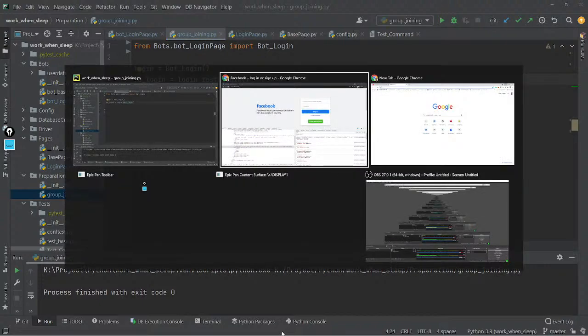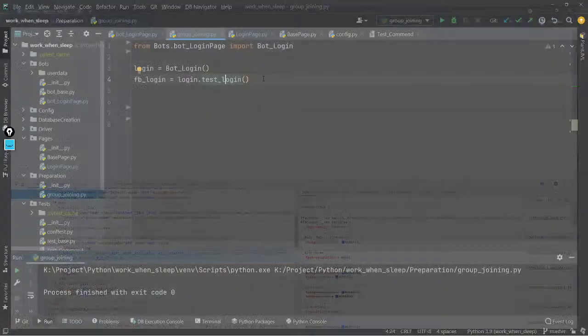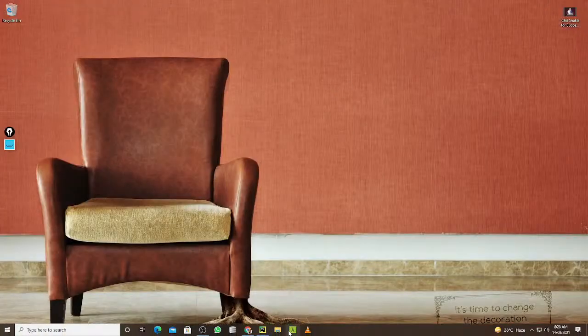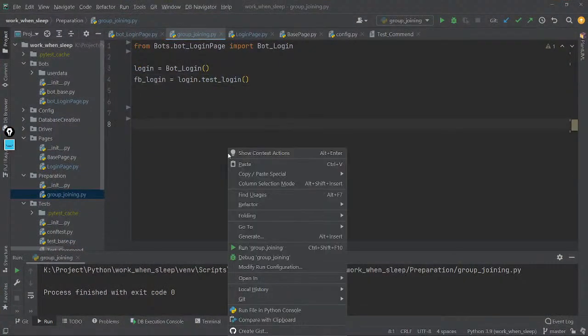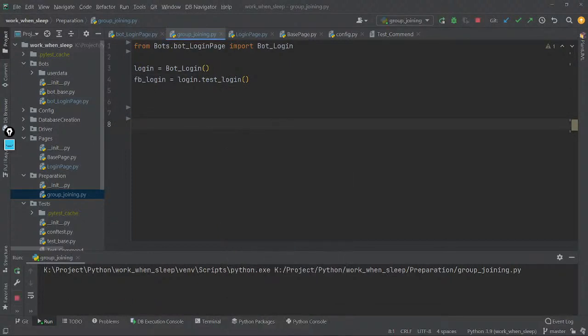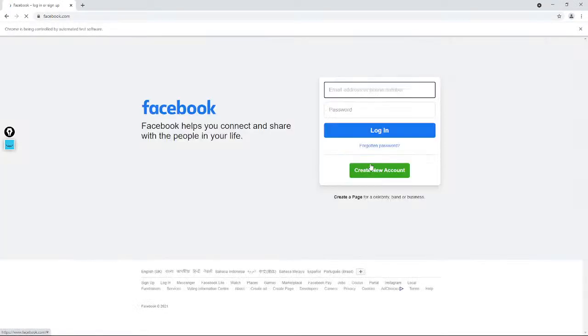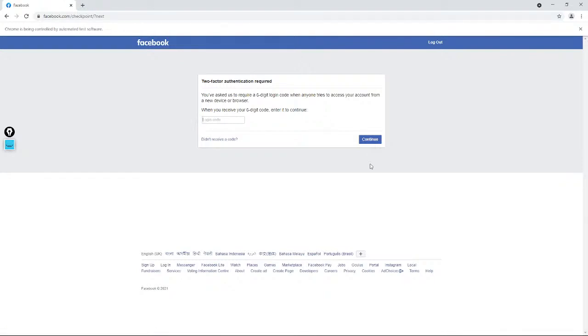previously our business logic didn't enter Facebook. Now our hope is to enter Facebook. So run that. So it goes to Facebook, it writes the password, and it goes to login. You see, it works. So in that way we can write the business logic. We need to do that.